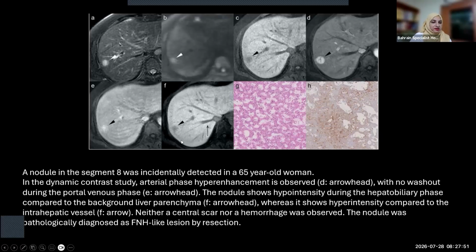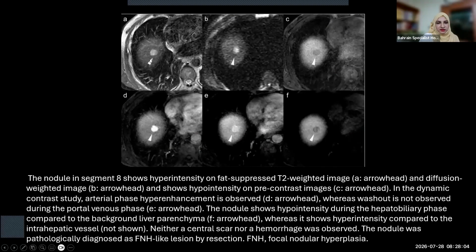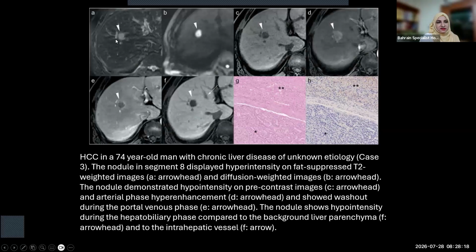And this is the hepatobiliary phase, which is taken after 20 minutes of the contrast agent, where the lesion appears dark. This is not a characteristic feature of FNH, and hence, based on this, it was labeled as an HCC. Again, another lesion, which was finally diagnosed as an FNH-like lesion, also appeared dark on the hepatobiliary phase with the hepatocyte contrast agent, and was again labeled as HCC initially. This is a true hepatocellular carcinoma case, which appears dark as the characteristic feature of HCC.